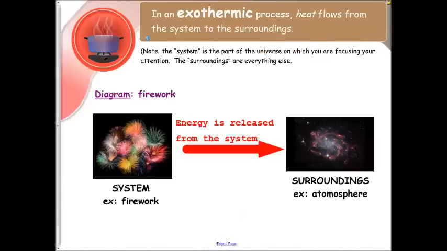Now our first diagram I want you to draw in your notes packet in the space provided is that of a firework. This is an exothermic process meaning heat is going to flow from our system to the surroundings. Our firework is going to be our system in this case and the energy that is released is going to be going into the surroundings, this time the atmosphere.